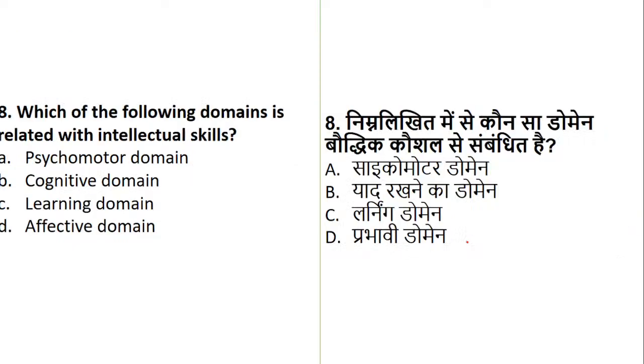Okay, so now let's go to question number 8. It is also similar to this topic, but in a different way. Which of the following domains is related to intellectual skills? Psychomotor domain, cognitive domain, learning domain, or affective domain. Yes, they are part of Bloom's taxonomy. In Bloom's taxonomy, a little bit of additional material is also given, which I have taught in constructivism in theory class also, Pushpa. Which of the following domains is related to the intellectual level? The question is not the same, it is a little different. So you should know which domain intellectual skills are used for.